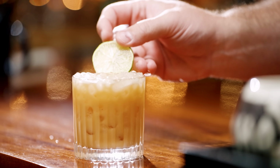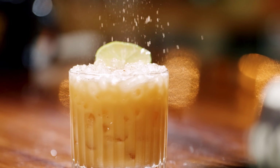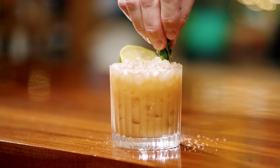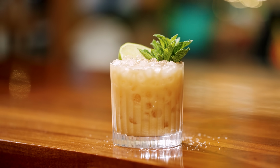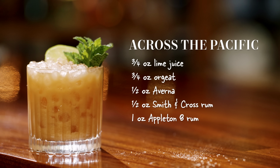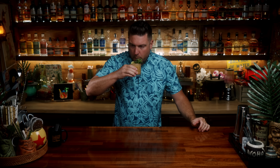I'm going to garnish this with a slice of lime and some grated nutmeg. Now, it doesn't call for mint, but I have so much mint right now, I'm just going to use it because it just makes it look pretty. So there you go, Across the Pacific. Let's try it. Cheers.